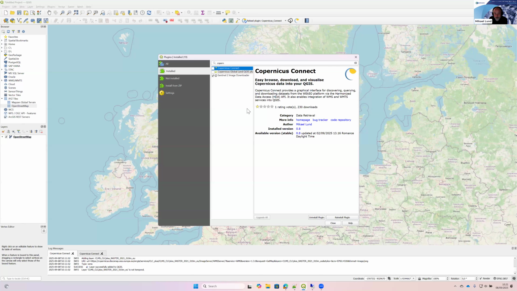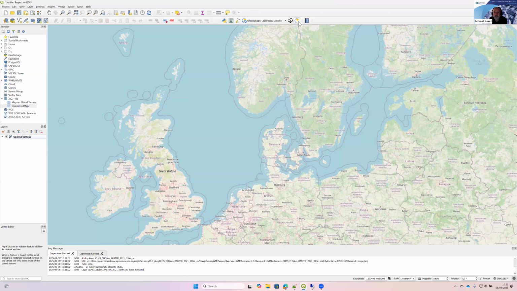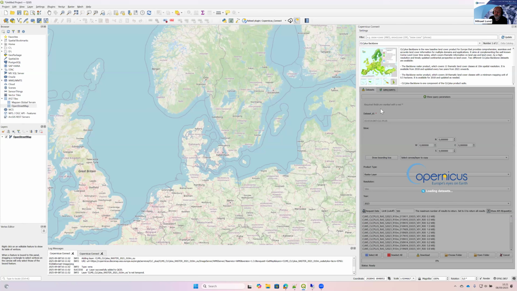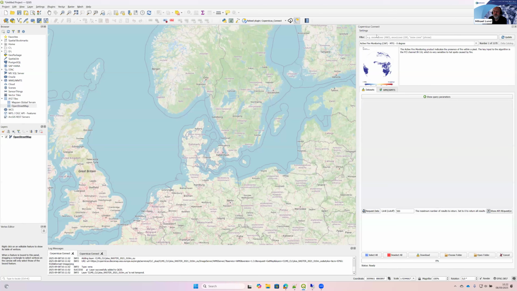So when you have installed it, then you can run it, of course, but you need to have a WEkEO account for accessing the datasets, just as on the WEkEO page. And when you install it, it will ask for username and password, and there is also a link for that. So when you have installed it, you can open it, and it's docked on your QGIS, and you can undock it, etc. So it consists of this window on the right side here.